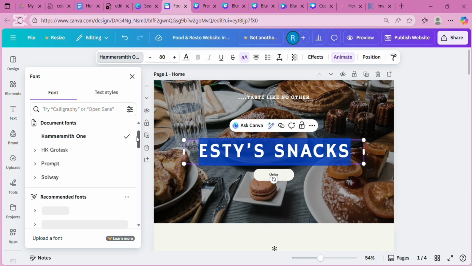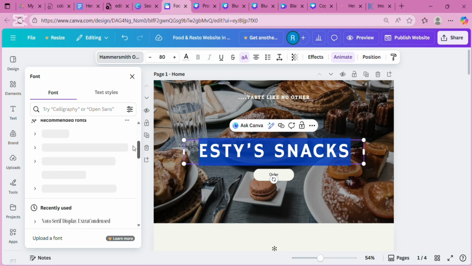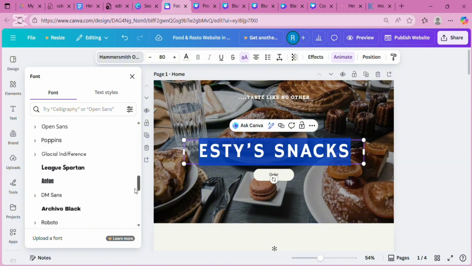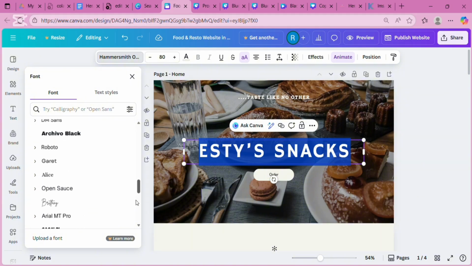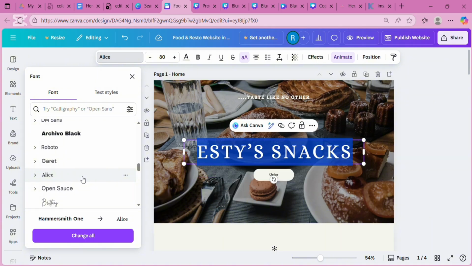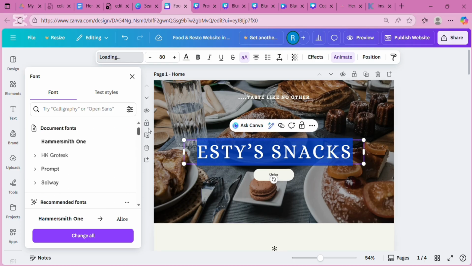Let's look for a nice font. I don't like this one that's there. You can change the font by selecting any type of font you want or searching for any font you want. For you to be able to search for fonts, you need to be online. So you can get whatever fonts you want. Though you can work with Canva offline, for you to search for things, upload images, or do other things, you need to be online.